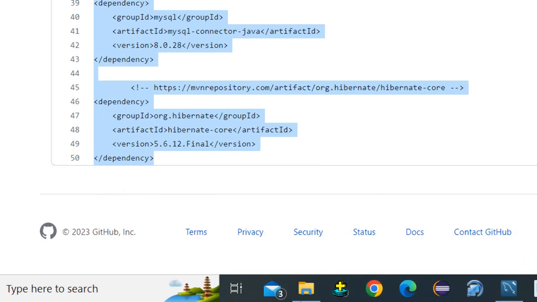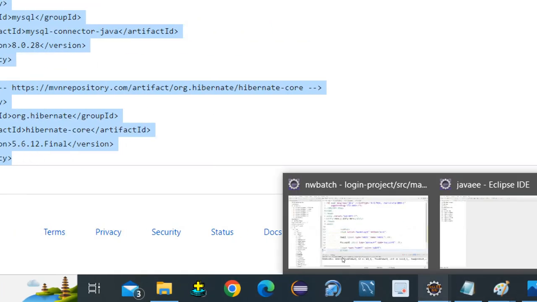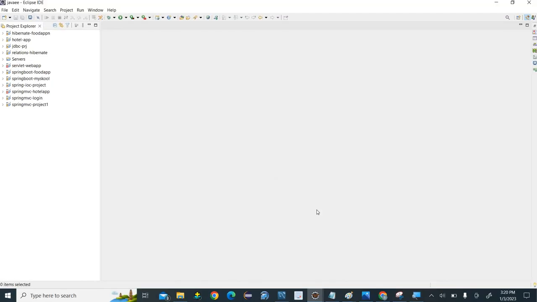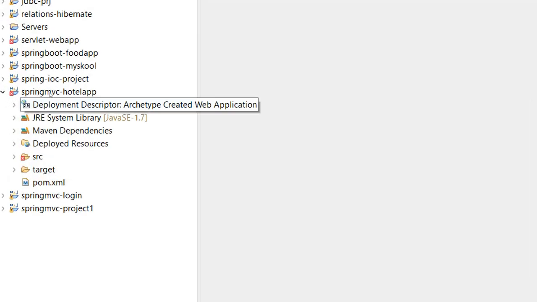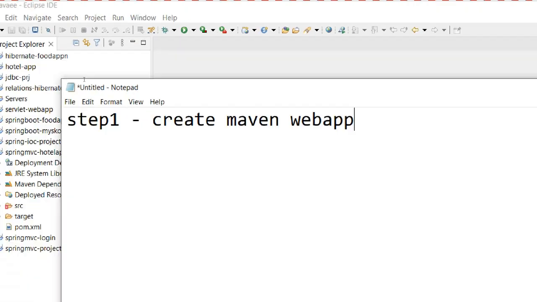Now go to Eclipse, the application where we have created. If you check here, you can see our application is created. Our first step in creating the project is done.